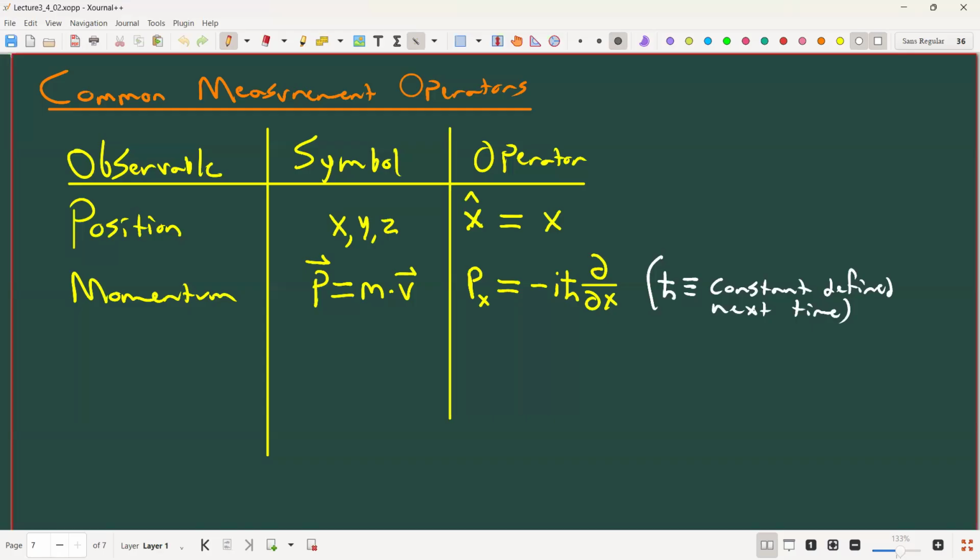And we came up with this idea of an operator. I claimed that these measurement boxes can be represented by a mathematical object called a linear operator. We introduced two different kinds last class. Very simple. We started with position. We talked about position a lot. I think it's important because we're going to be asking a lot of questions about position.